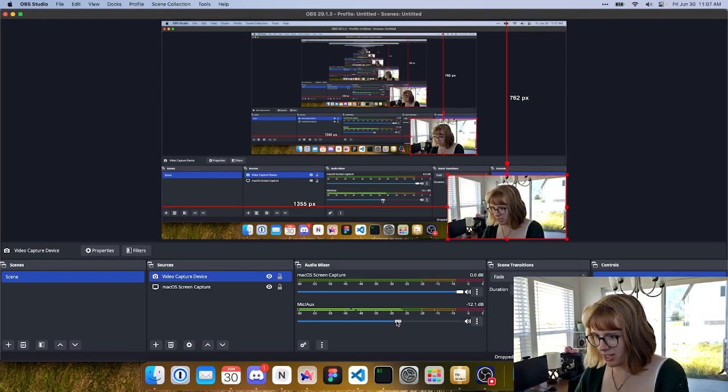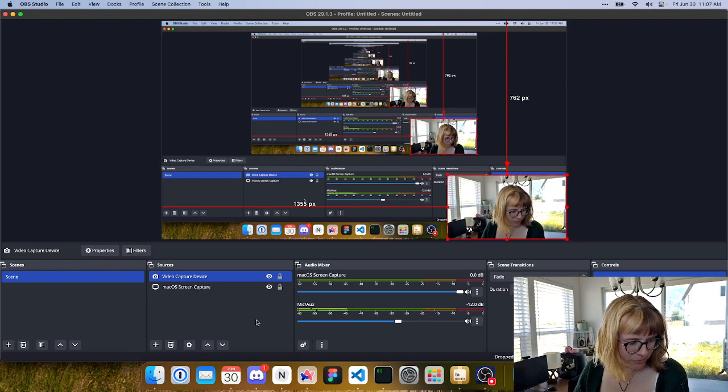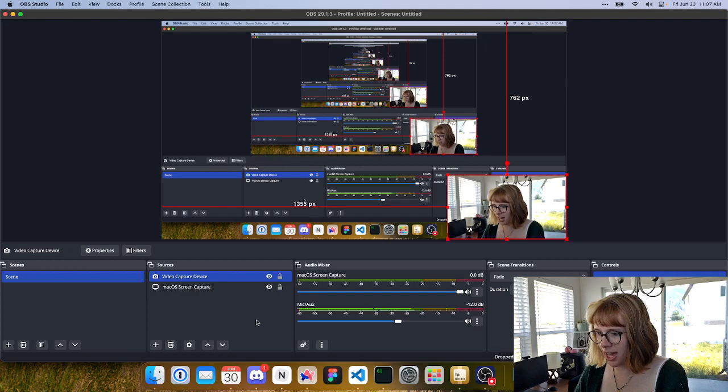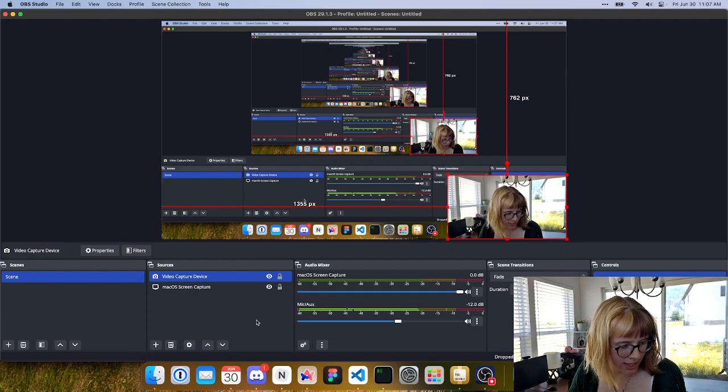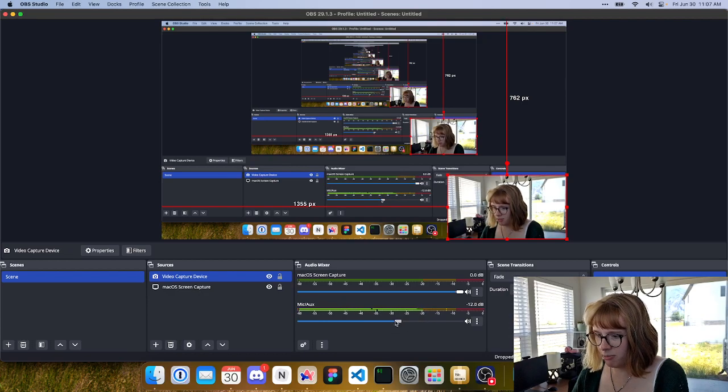I can do it with keyboards, but it does it in less than 0.1 increments. Now if I try to talk loud, it's high yellow instead of going clear up into the red, which probably is a good thing. And at a normal volume, it's just high green. That is nice. Maybe even a little bit quieter still, -15. Yeah, that looks good.